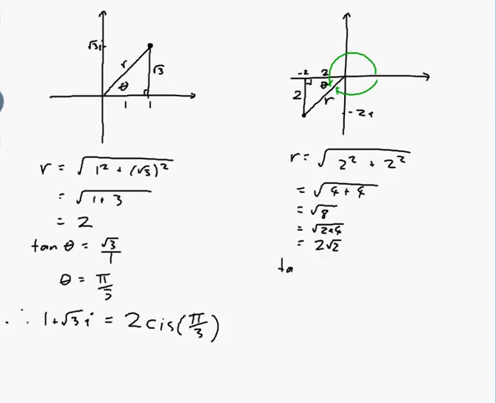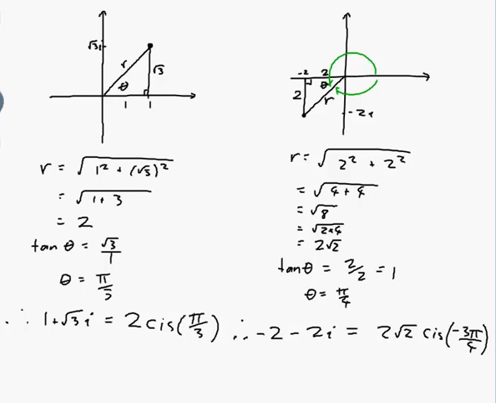And the tan of the theta that I've marked in the diagram is 2 on 2 which is 1, and theta would therefore be 45 degrees, so theta is pi on 4. Therefore the angle for my r cis theta won't be that theta, it will be minus 3 quarters of pi. So minus 2 minus 2i is equal to 2 root 2 cis minus 3 pi on 4. So I've converted them both to polar form now.